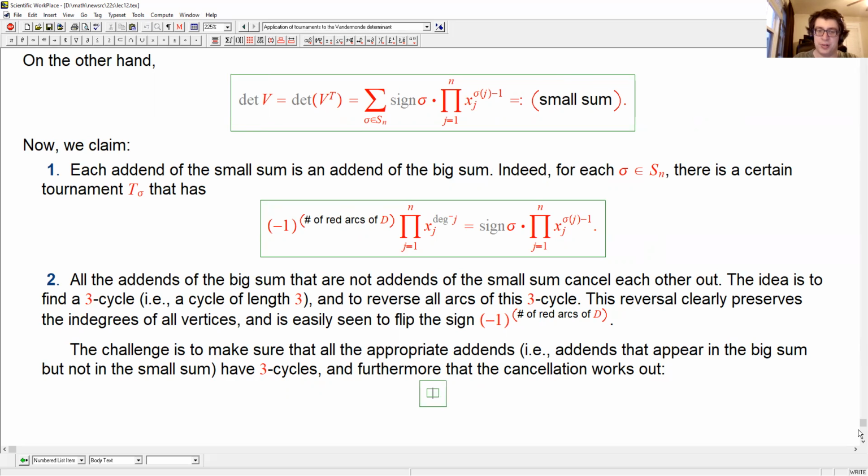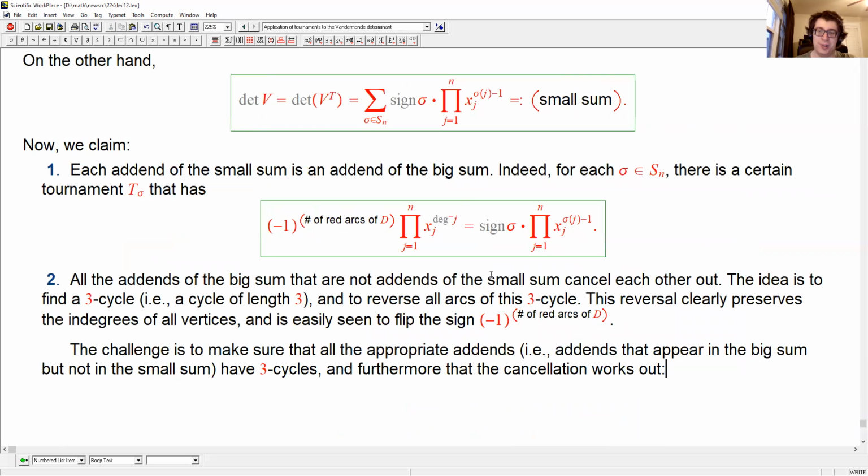For example, if you have this 1 plus 1 plus 1 minus 1, in theory, every addend here cancels another. This one cancels this one. This one cancels this one. This one cancels this one. For every plus 1, there is a minus 1. For every minus 1, there is a plus 1. Shouldn't this be 0? Well, no, of course, because you're canceling the same thing twice. Once you've canceled those 2, this one is no longer available for canceling something else. So you need to make sure that this doesn't happen with your addends here.